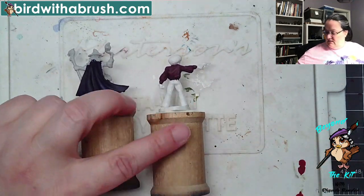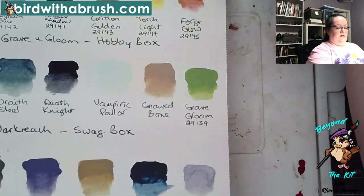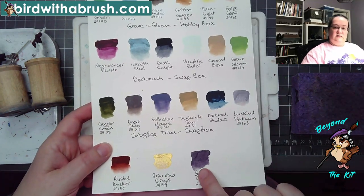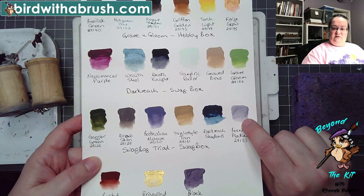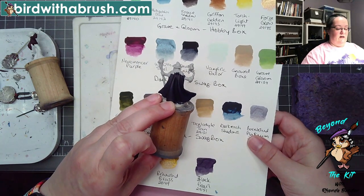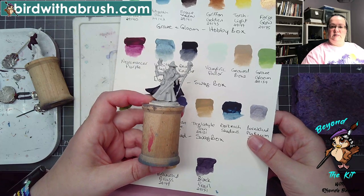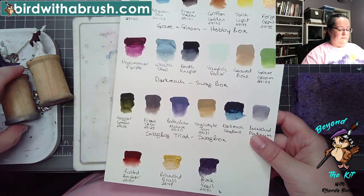So I'm going to use the, let's see, I have to zoom back out for this. In the swag box, there's this black pearl, and I thought the burnished platinum would make a nice highlight for that. So I'm going to try those on this wizard's cloak and try and make it kind of like a magic cloak, but not, you know, he's a wizard who gets stuff done. So I don't want it to be too city fancy type. I want him to still look a little adventure-y.